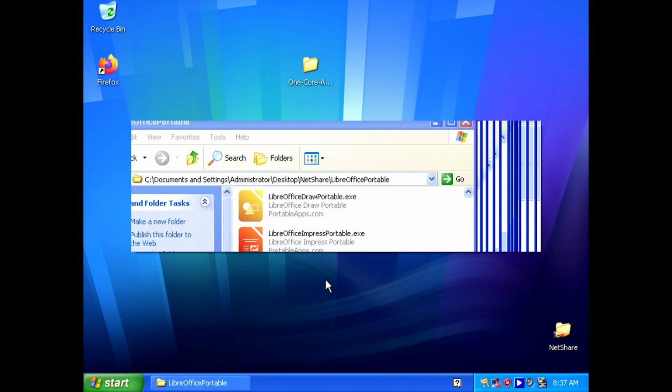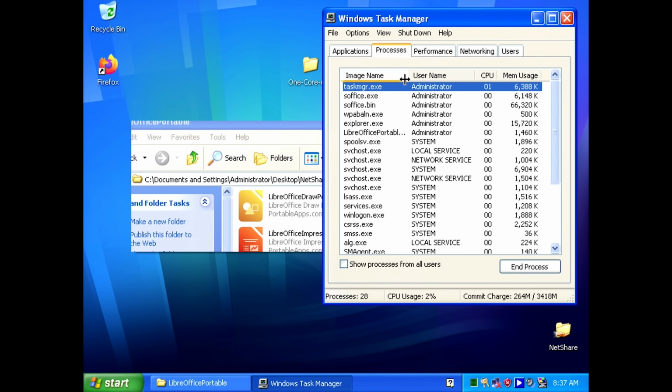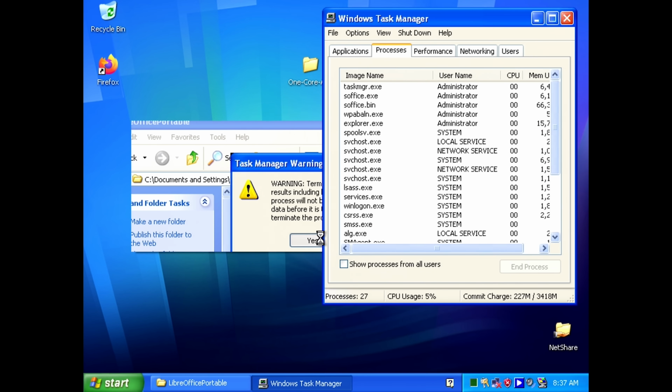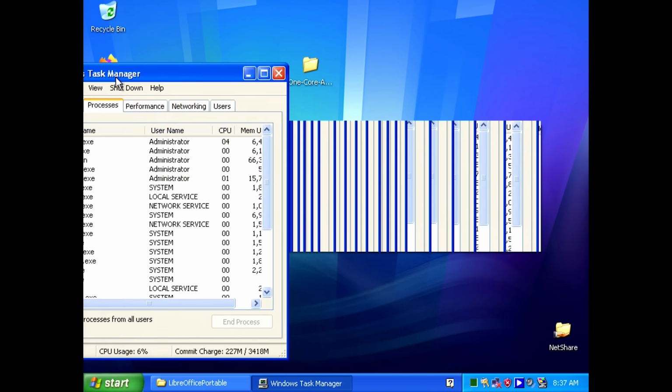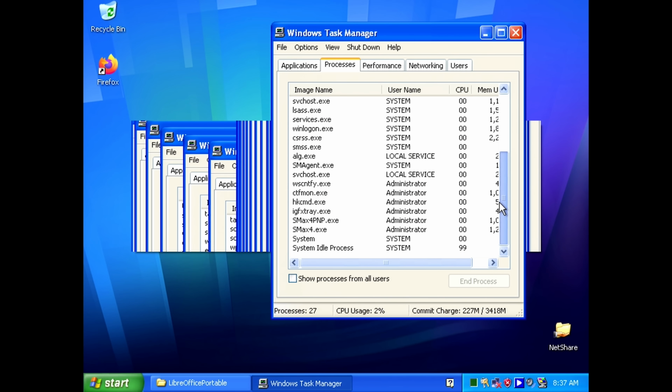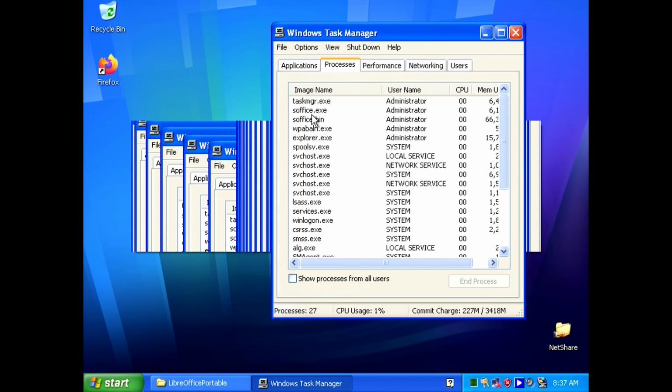Well, it's been a little bit here. By this time, Firefox had already started, so I don't really think we're getting anywhere. And there is an exe here running in Task Manager. We're just going to forcibly terminate the process. We still have that splash screen going. So I wonder what that is. I don't really see. It could be any one of these, like an soffice.bin, soffice.exe maybe.